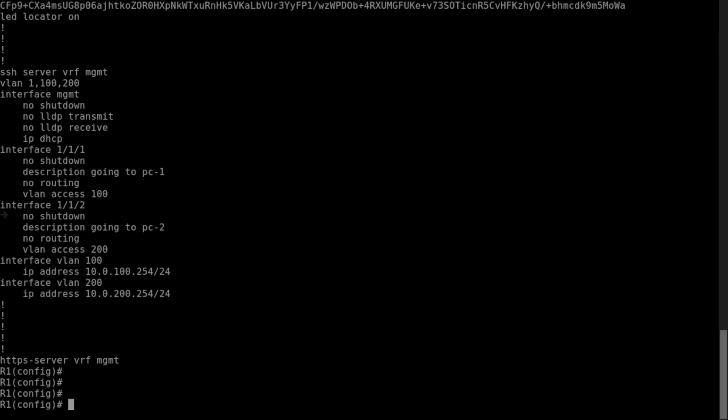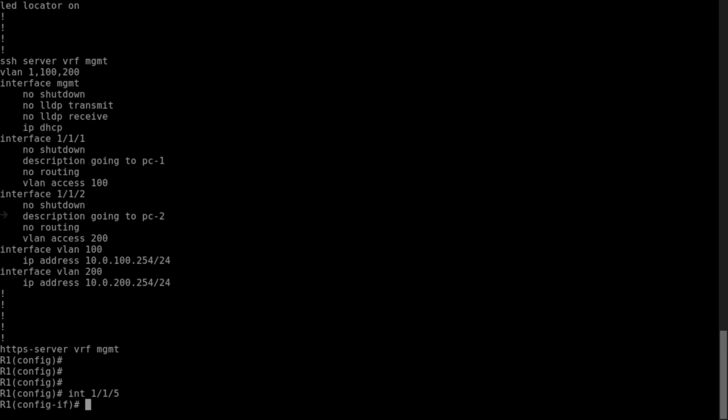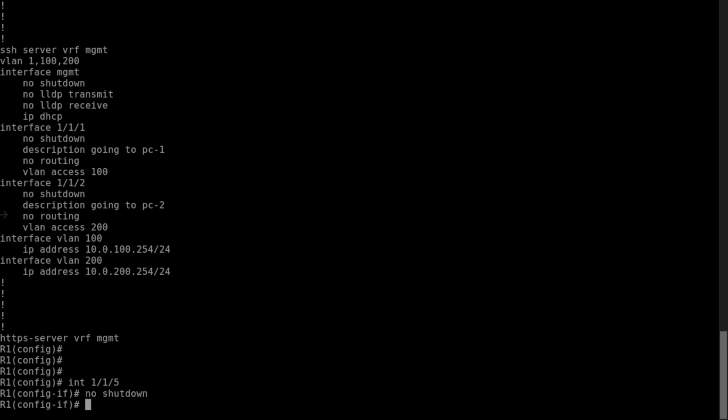Let's configure interface 1/1/5. No shut. And we're not going to do no routing here because this interface is going to get an IP address. Let's give this interface an IP address 10.0.12, because this is router 1 and the router in front of it is router 2.